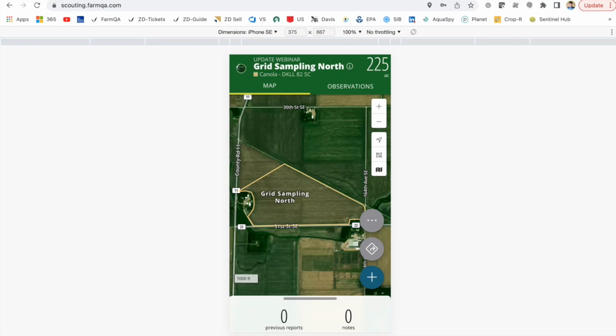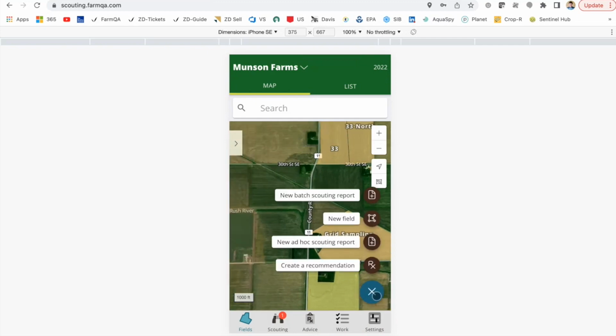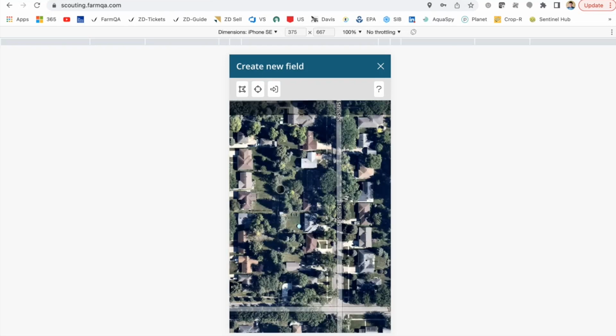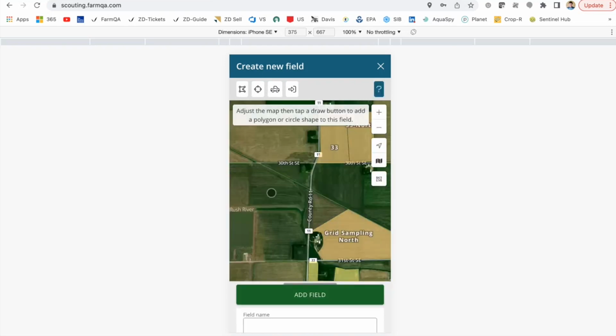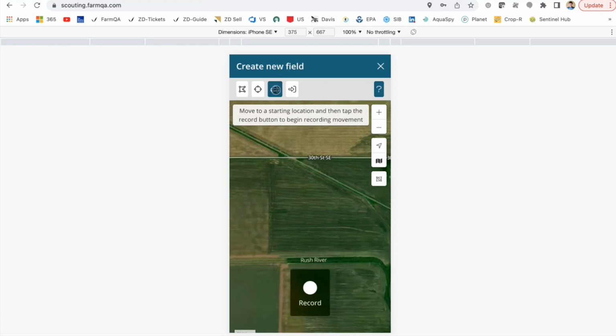The other thing that did come in, we talked about creating new fields. What's new on the mobile app now is if you want to create a new field from the app, we've always had our draw tools, so the polygon, the circle tool. But what's new is you can now drive boundaries. So if you want a high precision boundary, you click on the little truck icon, click the record. This will now use your GPS, and you could physically walk or drive around the boundary, and then that will update and give you the exact acreage of what you just drove.